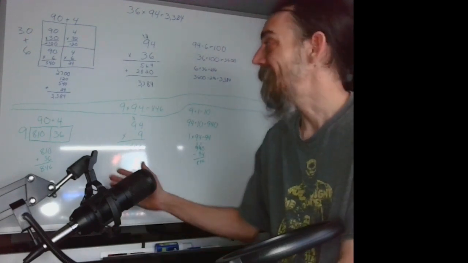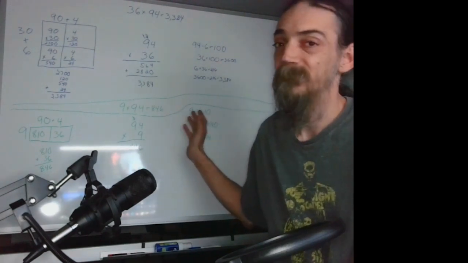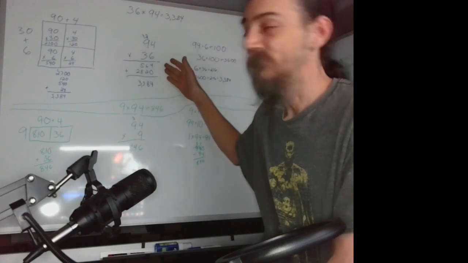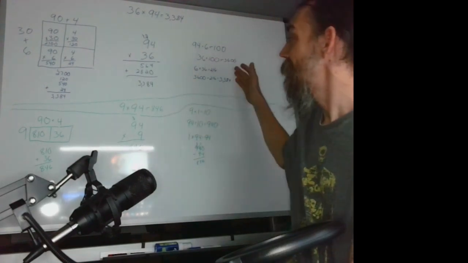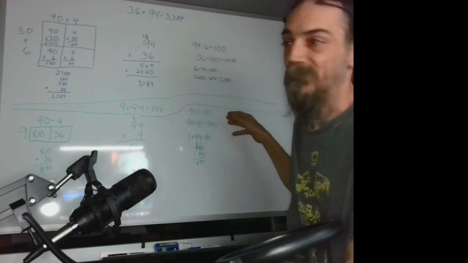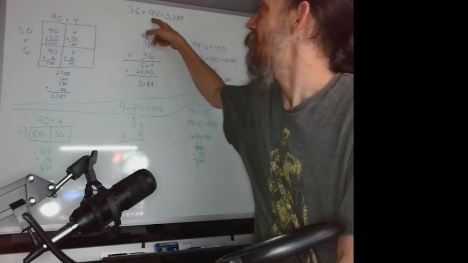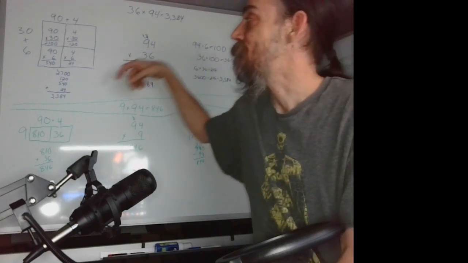So for our first math lesson, I went over 4 different methods of doing multiplication. We have the Common Core form, the old school formula that we learned in high school when I went, and how I do math in my head most of the time. So for this first problem, we went with 36 times 94 equals 3,384.